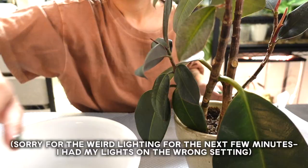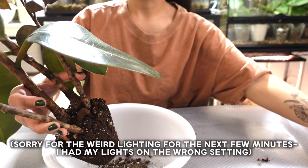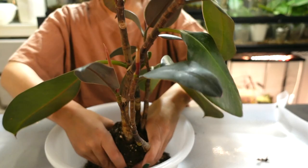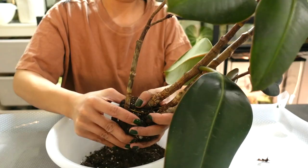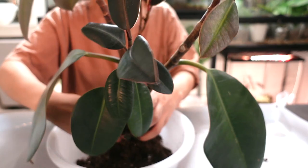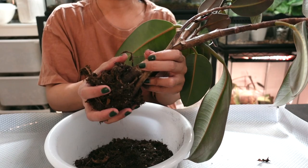All right, so I am going to get it out of the soil because I don't want any spider mites hanging around in the substrate to be the reason the spider mites come back. Okay, so now that I have most of the substrate off, what I'll do is get this wrapped in maybe a Ziploc bag, or just get it covered somehow, so that I can prep it for a bath.